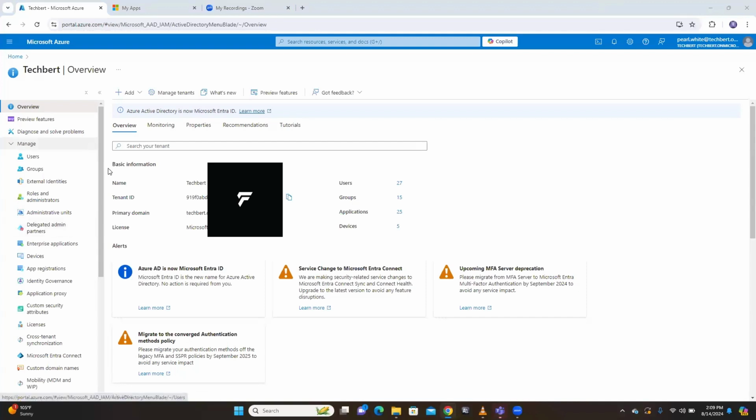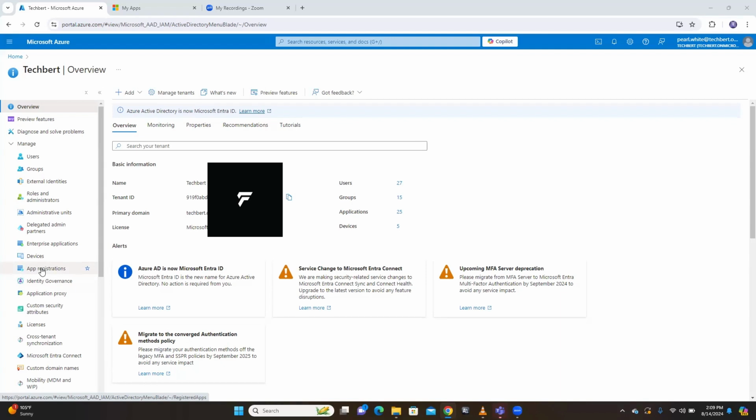All right. So if you want to integrate an application into Azure AD, we have two things here. The first one is enterprise application. Enterprise application has to do with third party applications. And then we have app registration. App registration is for internal, right?